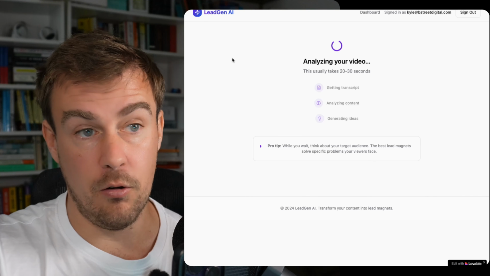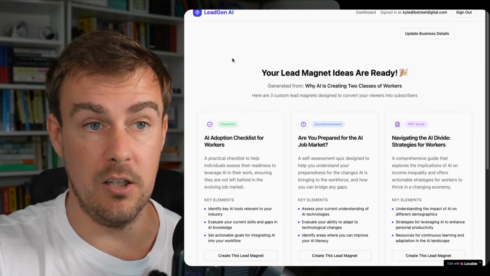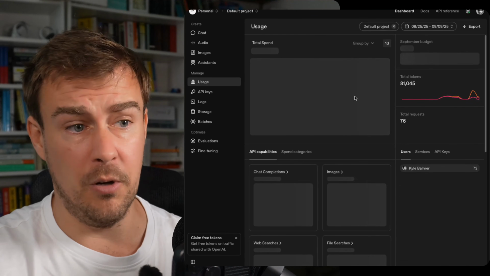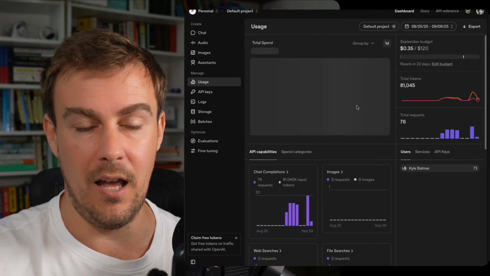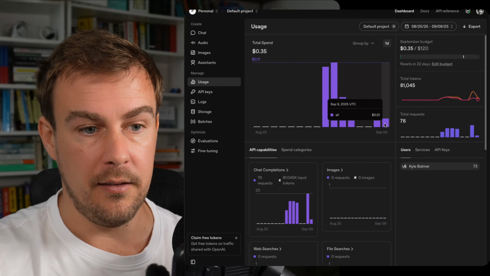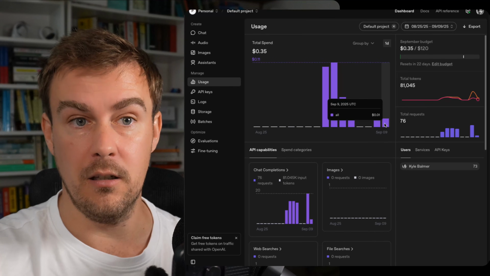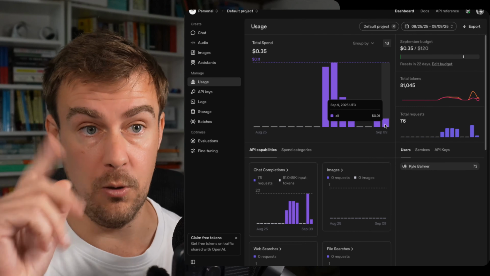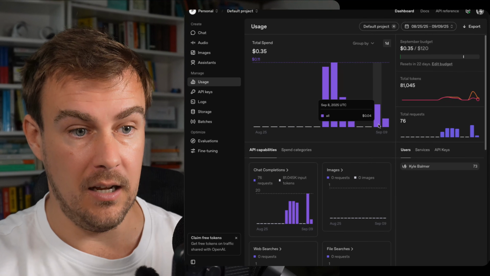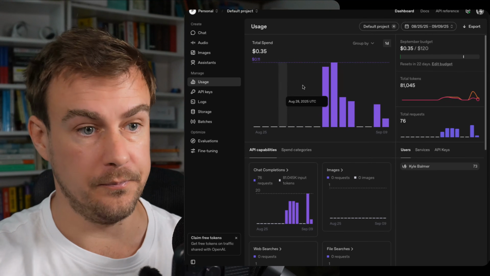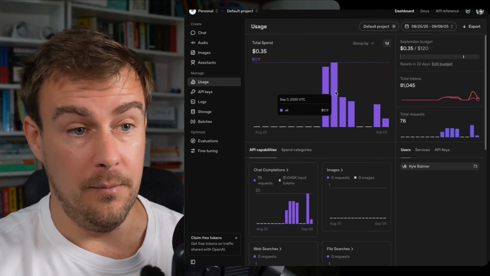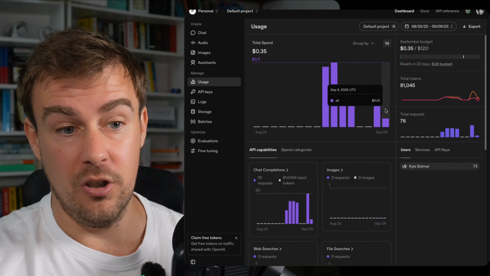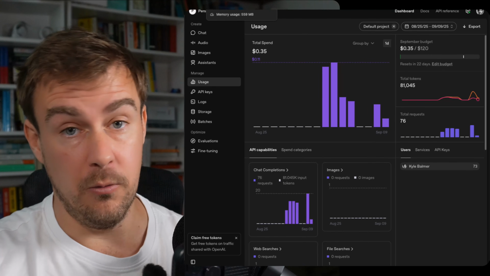Each time I do this, it's costing me some money because I'm using the ChatGPT API. But let's see how much it's costing me, because a lot of people worry about this, like, oh no, when I connect to the AI, it's going to cost me a lot of money. Today I've spent 1 US cent so far, and yesterday I spent 4 cents. The most I've spent in a day has been 11 cents. So the API usage is very cheap, especially when you are testing.